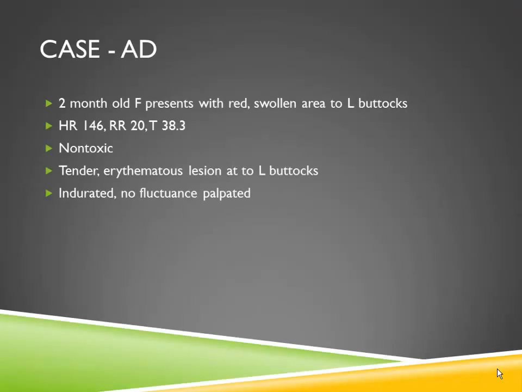We have a 2-month-old female. She comes in with a red swollen area to her left buttocks. Her parents are concerned. She seems to be painful, and she's had a little bit of fever. But her vital signs are okay, heart rate's okay, respiratory rate's okay. She's got a little bit of a fever, 38.3, but she looks well.